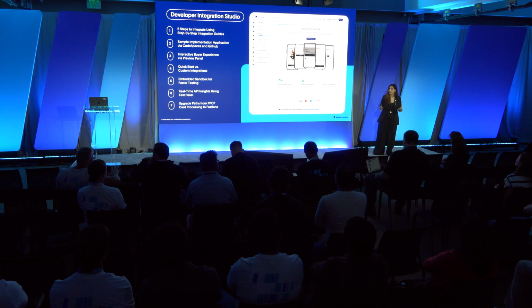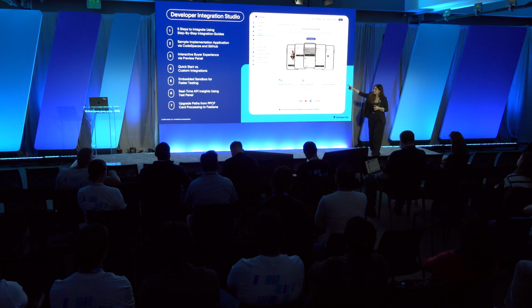We're hoping it shouldn't take you too long to do a direct integration with us, so please join the hands-on coding sessions to try this out today itself. But essentially, it's just 5 steps to integrate. There is work that you would have to do on the client side. There's work that we would have to enable a little bit on the server side as well.